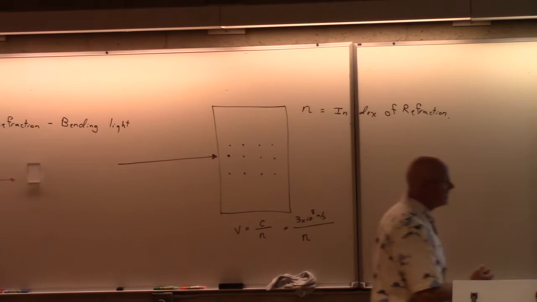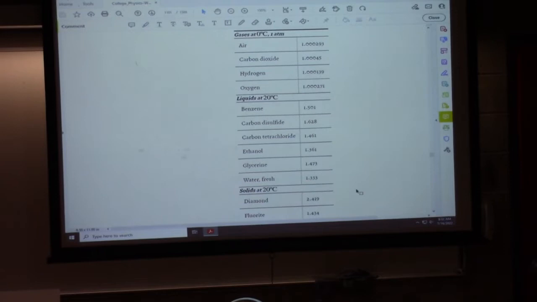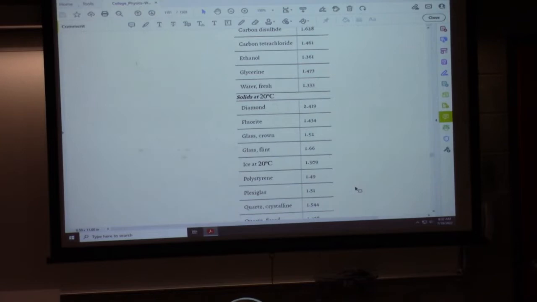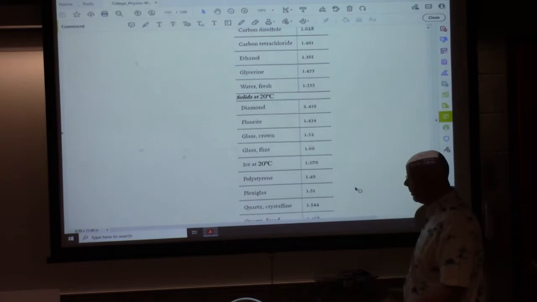And so as we go down this list, we've got some liquids. Probably the most important one to point out is water, 1.333. So the speed of the light slows down by 33% when it gets into water, which is a significant amount of slowdown. So therefore, it's a significant amount of bend. What I was showing you on the board probably fits in this category as a plexiglass, and so 1.5. And so you clearly saw the light bend as it entered, and also bend again as it was exiting. And so that is a number we would need to know when working with our plexiglass.